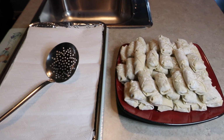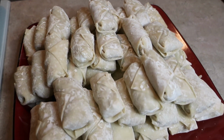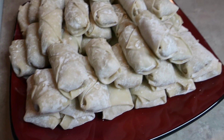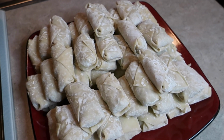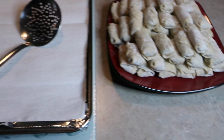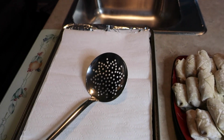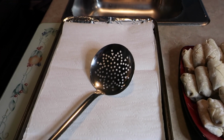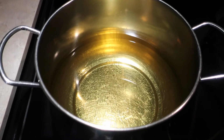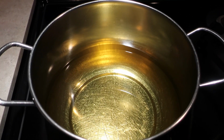Alright, so all our egg rolls are done. Look at them. They look like little cannolis almost. Actually, the meat fell perfect with the amount of egg roll wrappers we had. So that's it. So now I have my cookie tray ready. I lined it with foil and paper towel. So as I fry them, I take them out and put them on here to drain. And the oil's been on for a little bit, so it should be ready to go. So we're gonna get ready to start frying.